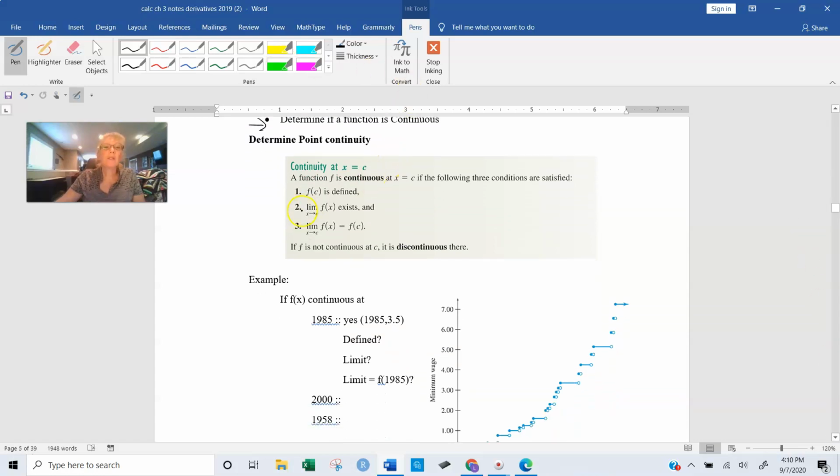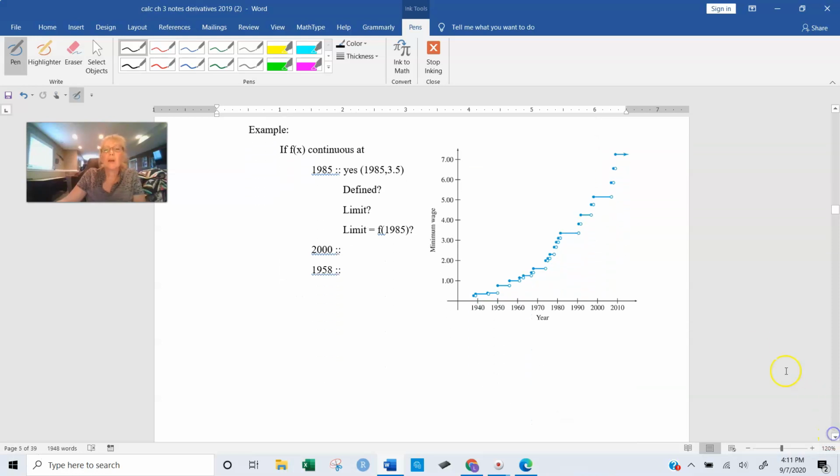We know it's continuous if f of c is defined. So at the value, it actually has one, not like a limit last time. Remember how last time our limits could equal a number, but there would actually be no value? That's not true at continuity. This time the limit has to exist for the left and the right, and then at c, it has to be the same. So everything has to be there in order for it to be continuous. If that's not true, then it's discontinuous.